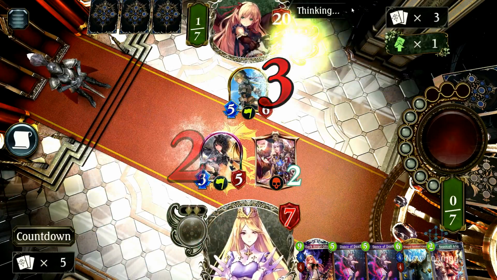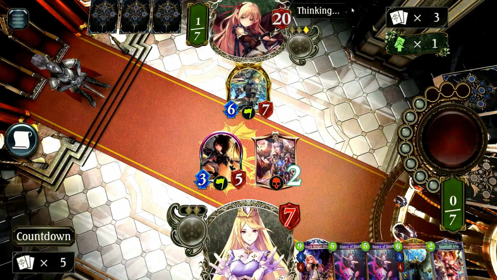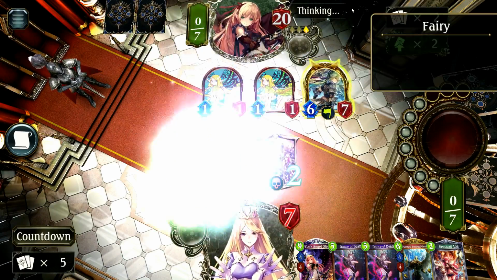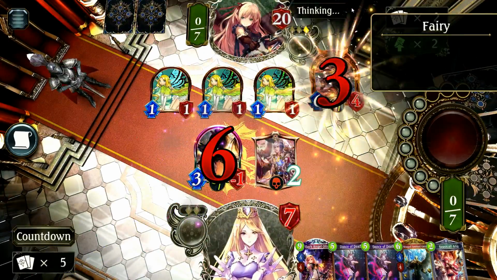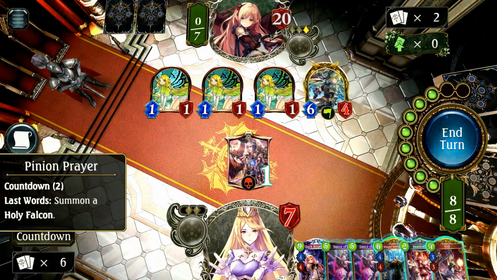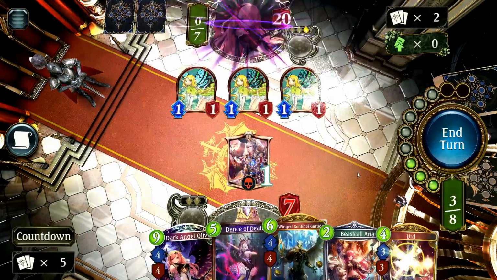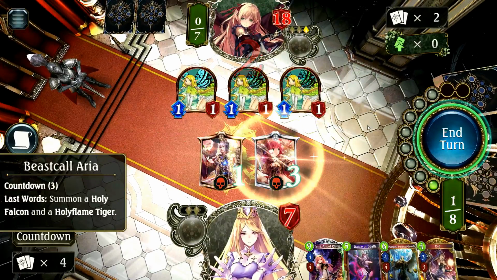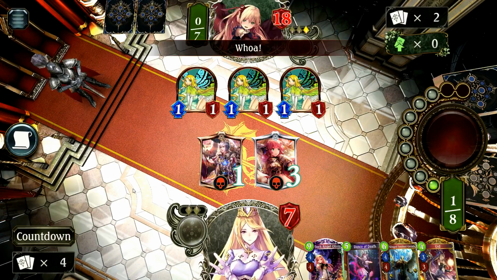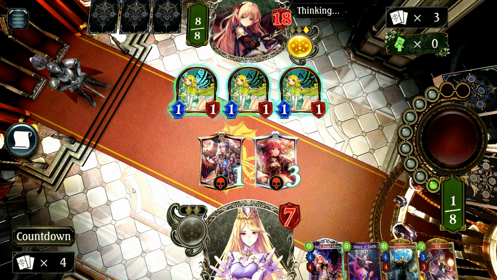Now, I assume she's going to evolve and kill our Moon. Yeah, she is. Okay. That's unfortunate. We really need to get that Rain of Arrows. And that is not a Rain of Arrows. One, 2, 3, 4, 5. She can do 5 damage to us this turn, and there's literally no reason for her not to do it. Just due to the fact that... Yeah, I don't know.